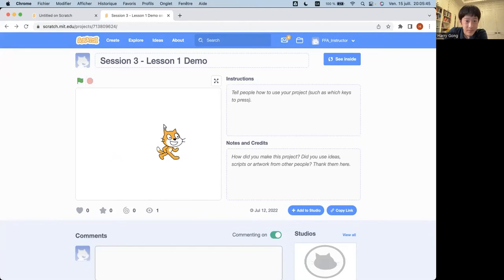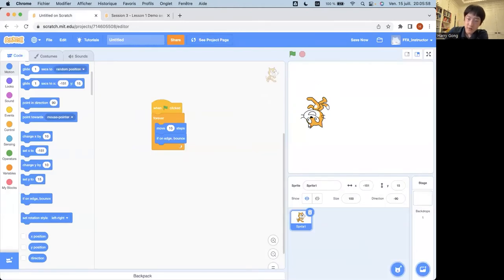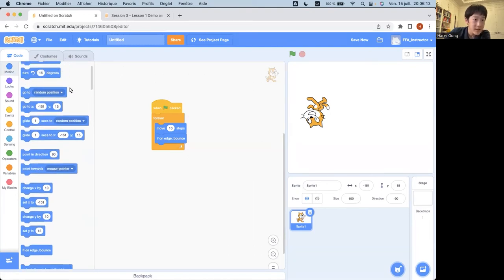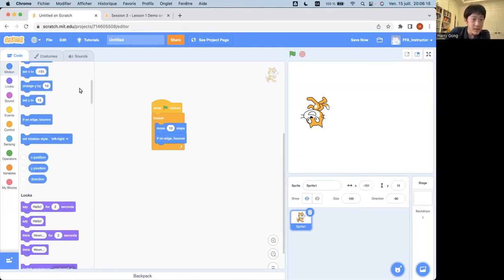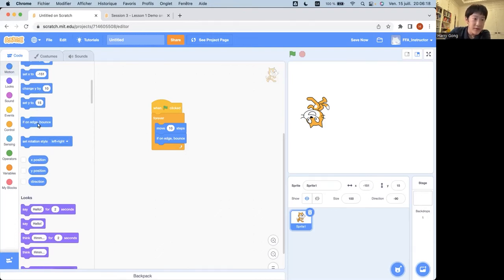And if we look at the two positions, this position and this position, we'll see that they are vertical mirror images of each other. And there's a block on Scratch to do that too. It's also in the motion tab, all the way at the bottom of the motion tab. It's called set rotation style.